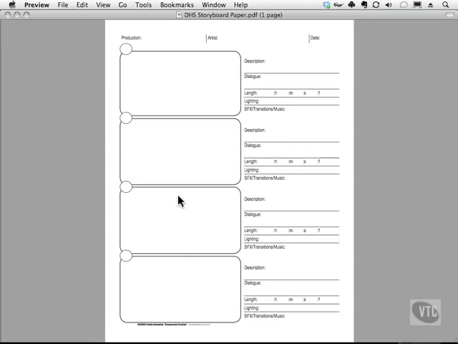So this is an example of what you need when you're going to create a very detailed scene. So just experiment. Print as many of these as you want. Once again, they're inside the work files folder. And once you flesh this out, you'll find that creating your film is a lot easier.